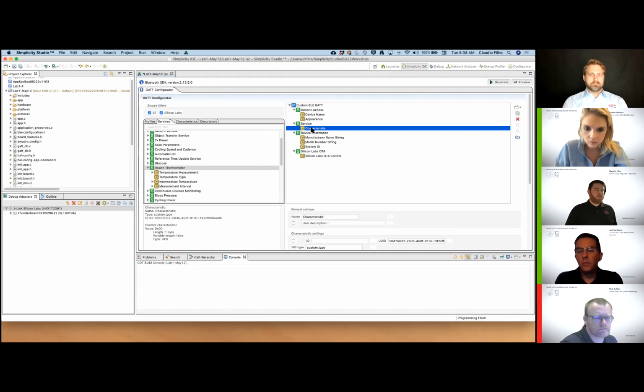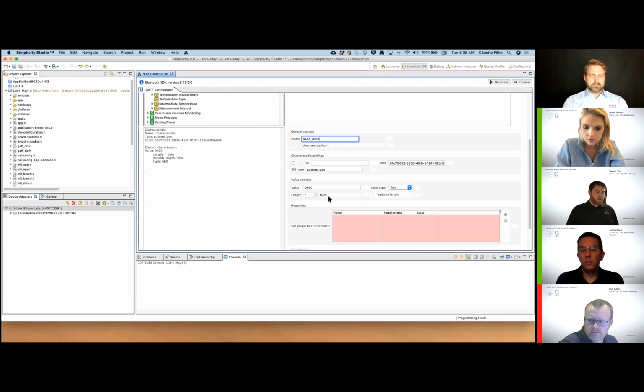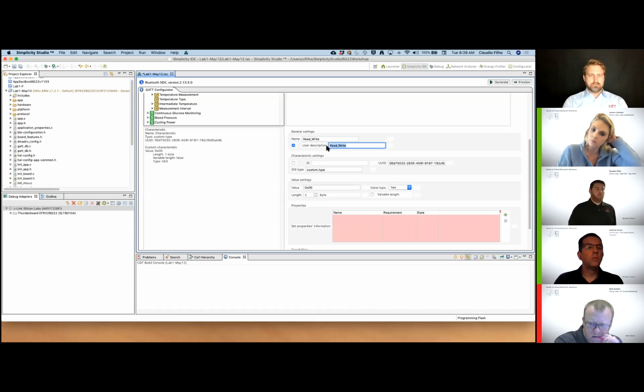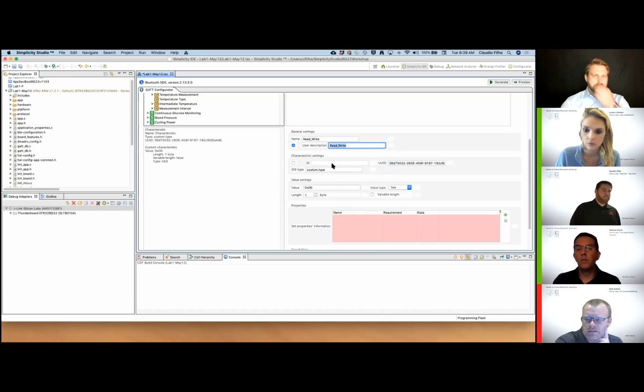All right, so we have created our characteristic. What we're going to do is change the name of the characteristic to read and write. If you add a user description here, that's not the case for our app, but some apps will allow you to use it to see this particular characteristic. So whenever you're scanning for it, if you keep the description in there, it will show up as reading right. I don't think that's in the lab description here, but I like to comment on it because some scanner apps allow you to do that.